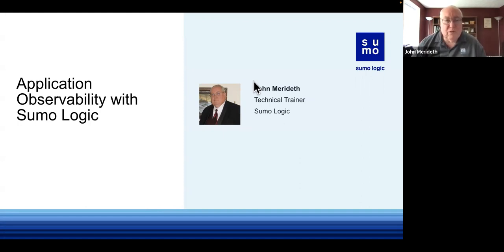In this workshop, we're going to talk about observability, specifically application observability, but you're going to find that Sumo Logic really focuses on two major areas: observability across your environment, as well as security. And those are our two major areas. Feel free to ask any questions as we go through this. This is going to be a hands-on workshop, so you get a chance to play and poke and prod around and have yourself a good time.